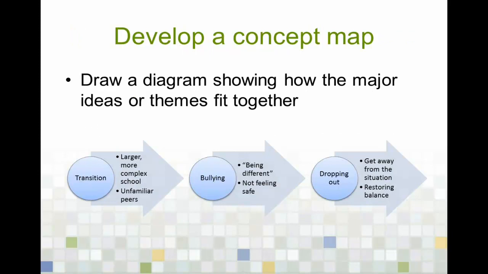The last step in your search process, after you've read the best sources you've identified, is designed to help you understand what the literature is telling you by creating a diagram, a concept map, that describes how the various sources reinforce, contradict, or relate to one another. This slide contains a simple diagram that highlights key factors within 3 different events in the lives of high school students: transition into high school, potential bullying in the high school, and ultimately dropping out. We recognize this is overly simplified, but our intent is to encourage you to challenge yourself to put the literature you find together in new ways.